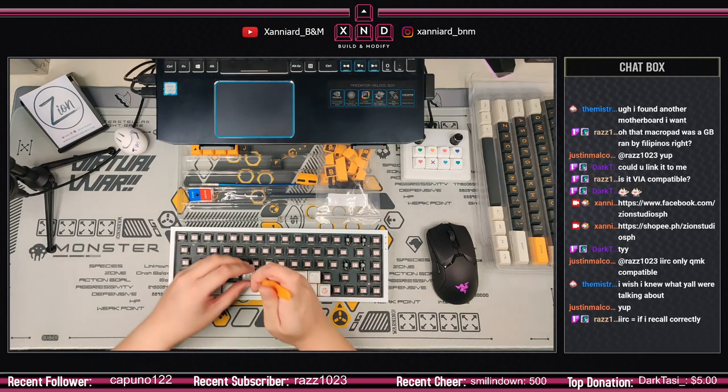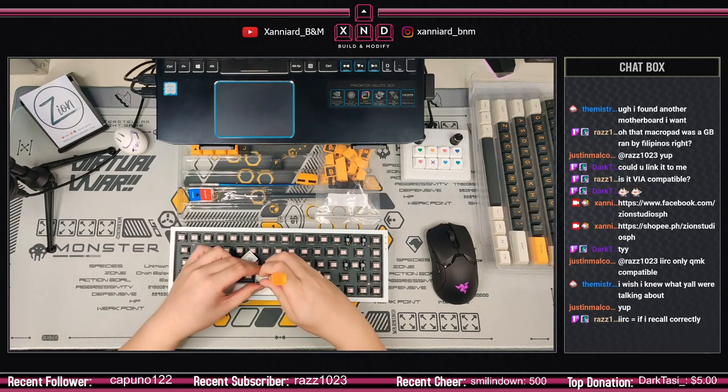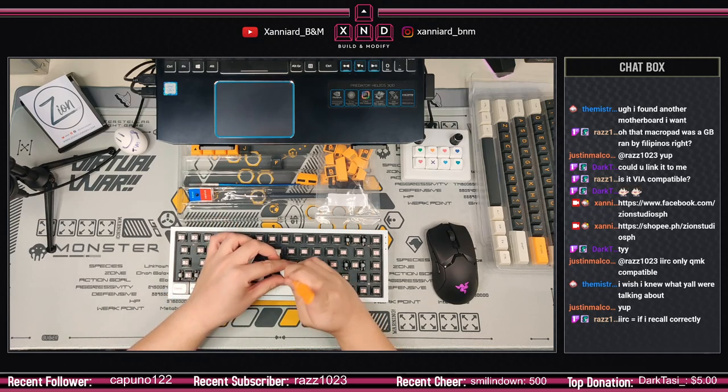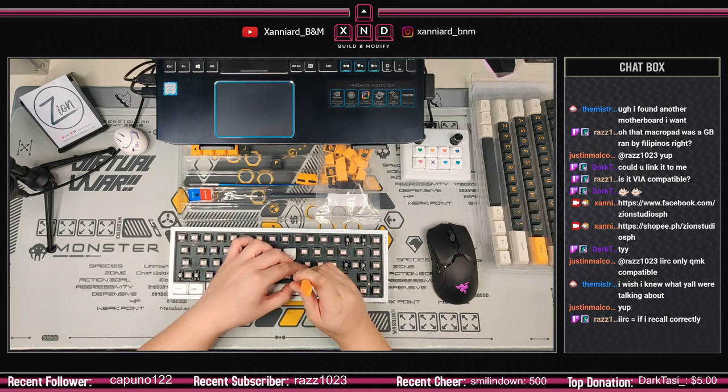I think they're talking about maybe the software. I got the round one because as long as it works with VIA, I'm happy. I like using VIA a lot. It's a lot simpler to understand than QMK. I've only dabbled with QMK, not too much.